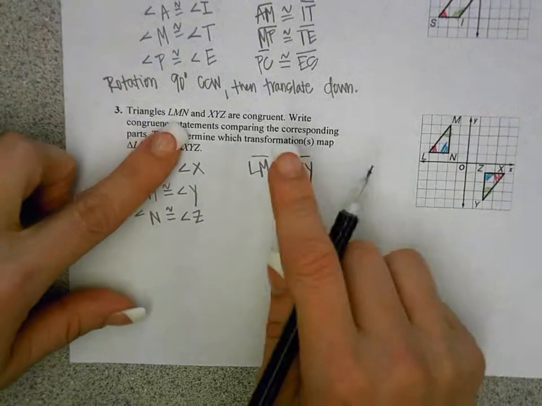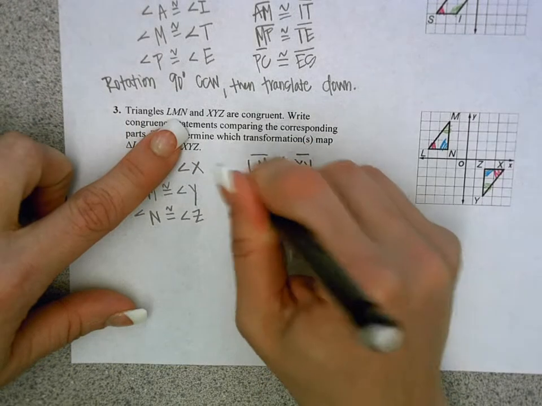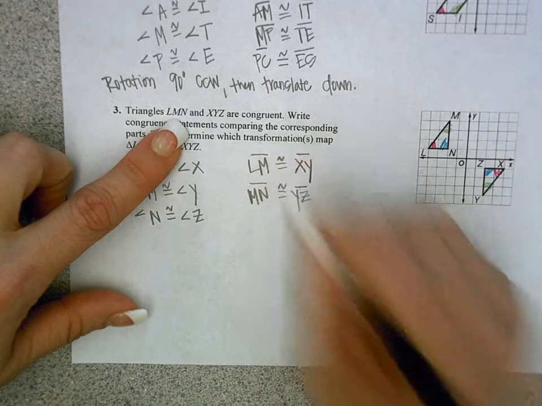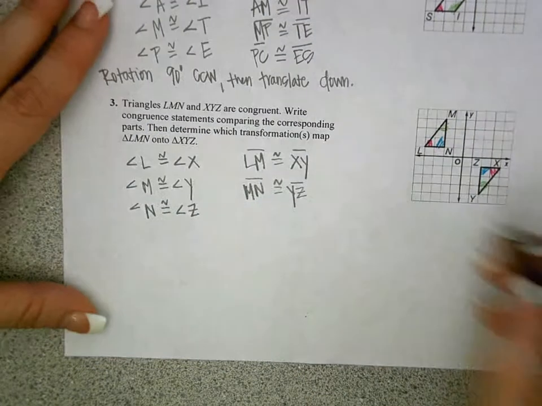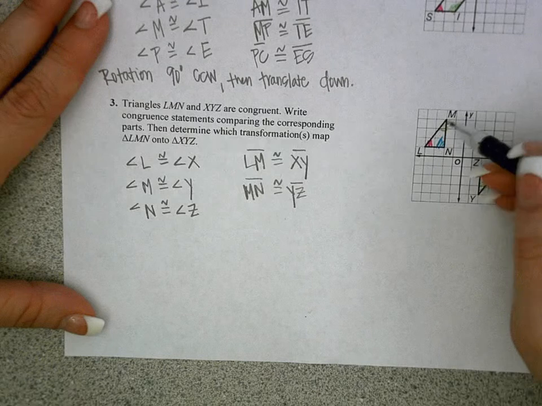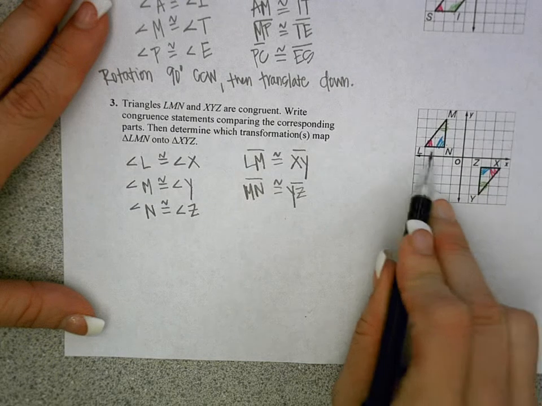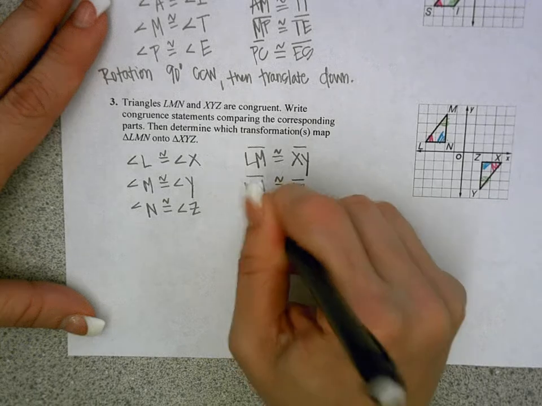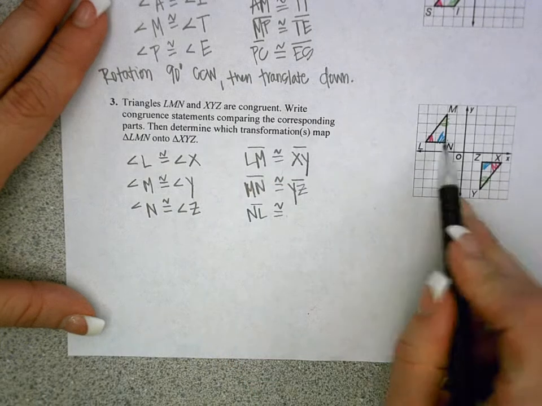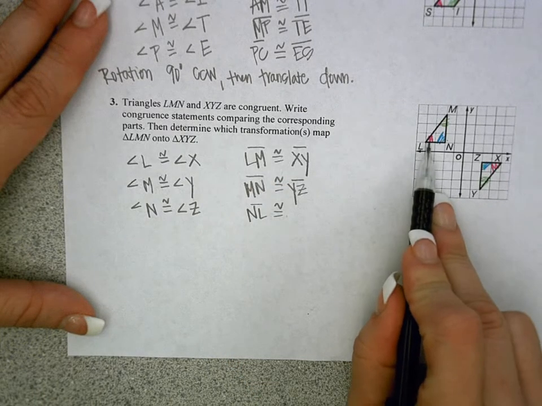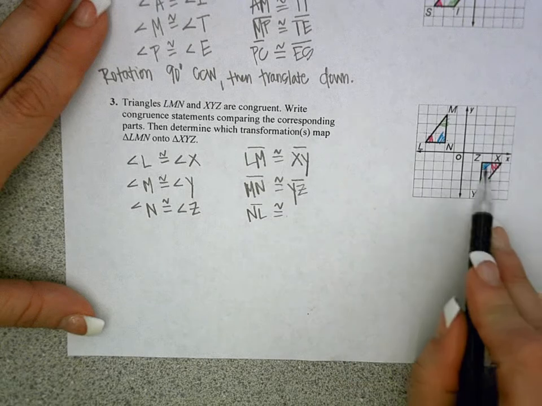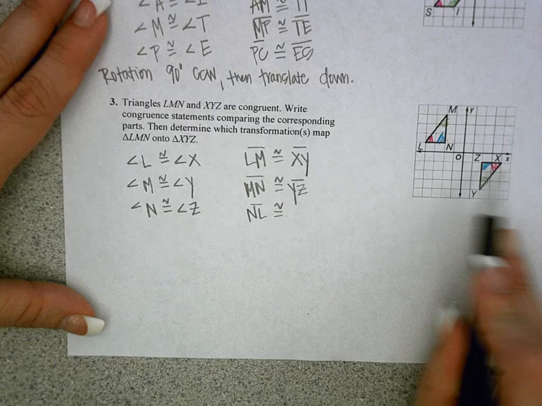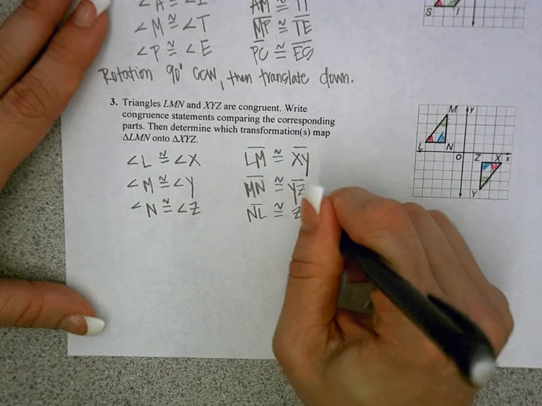Then the second two, so MN, is congruent to which two? YZ. And then the last one's always kind of the hardest. So LM, we did this side. We did this side. How would you write this side? NL is congruent to which two? NL, so that was blue-pink, is congruent to which two? ZX. Okay, if we went blue to pink, you have to go blue to pink here. So that would be ZX.